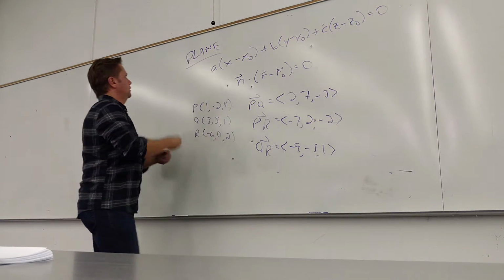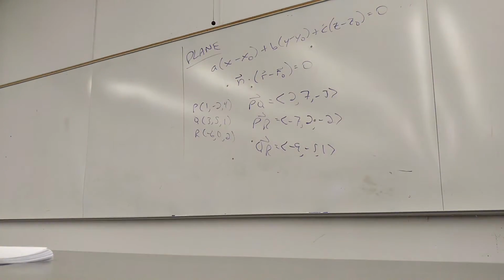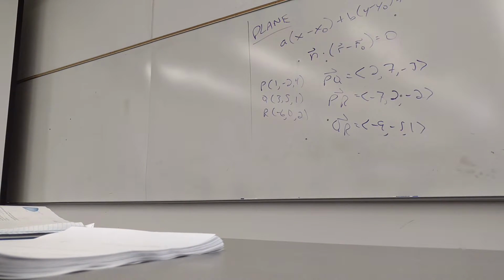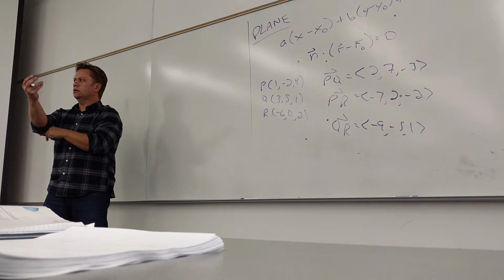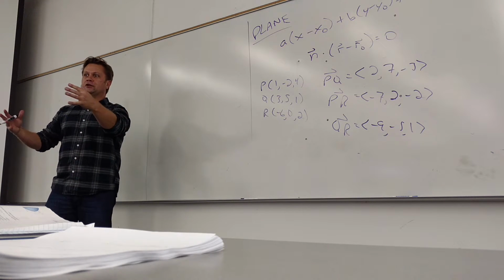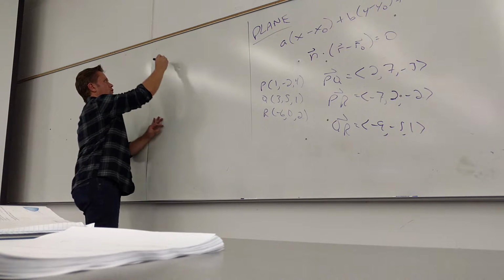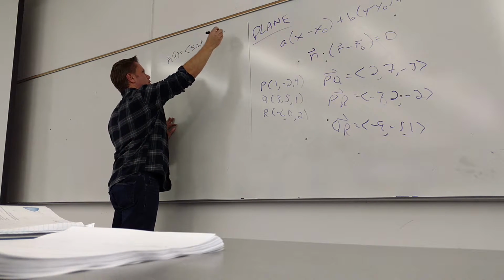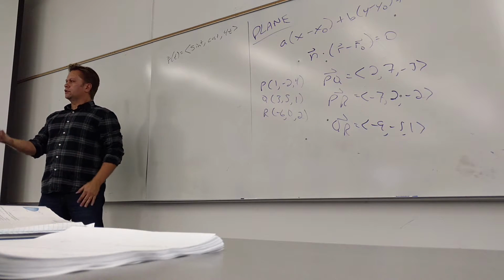Can somebody give me an example of a vector function in R3? What's a vector function? A vector function is a function of one variable, very often t, where the result is a vector. The outputs will be vectors themselves. So if I have r of t equals, as you said, something like sine t, cosine t, 4t, that's a vector function.